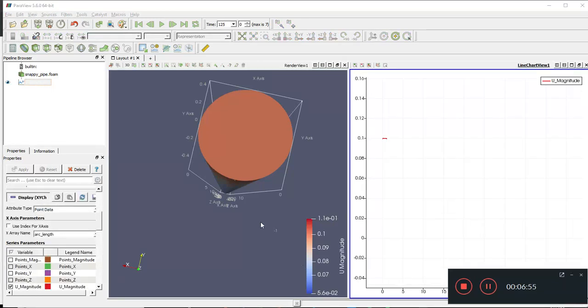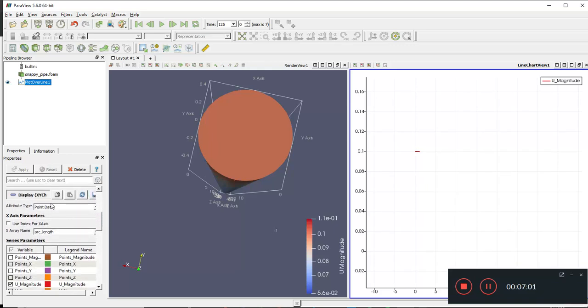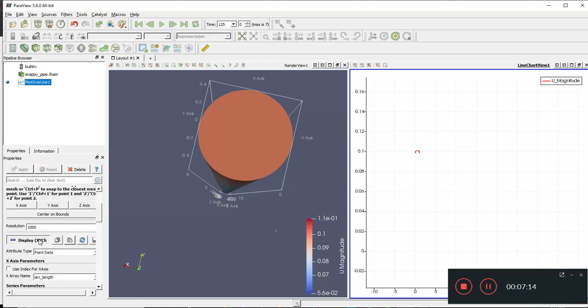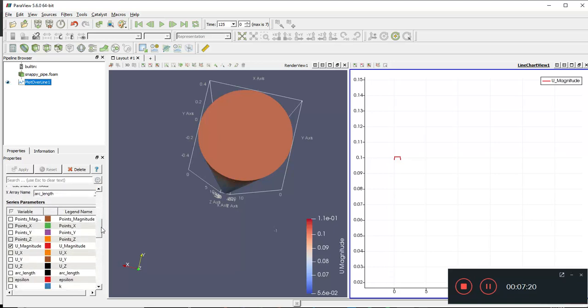Basically you just press the graph and these x-axis parameters will show up. So let's try again, maybe at 0.5, and I press apply. It should be under the display thing, and it should be x-axis parameters.